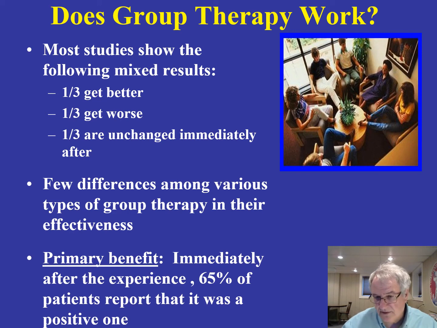So it works best really for individuals that are maybe encountering stressful kinds of situations in their life. That's who it really seems to work best for. And again, the example of marital group therapy, I think, is a good example of how group therapy can be helpful to an individual.